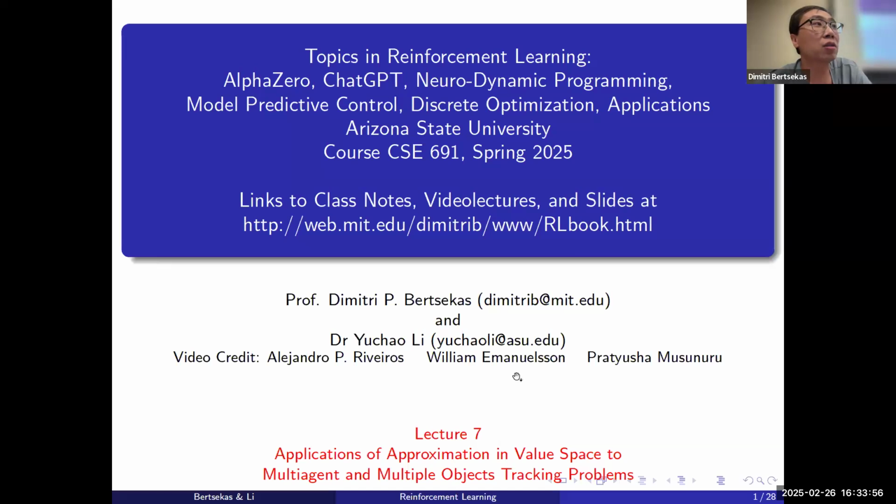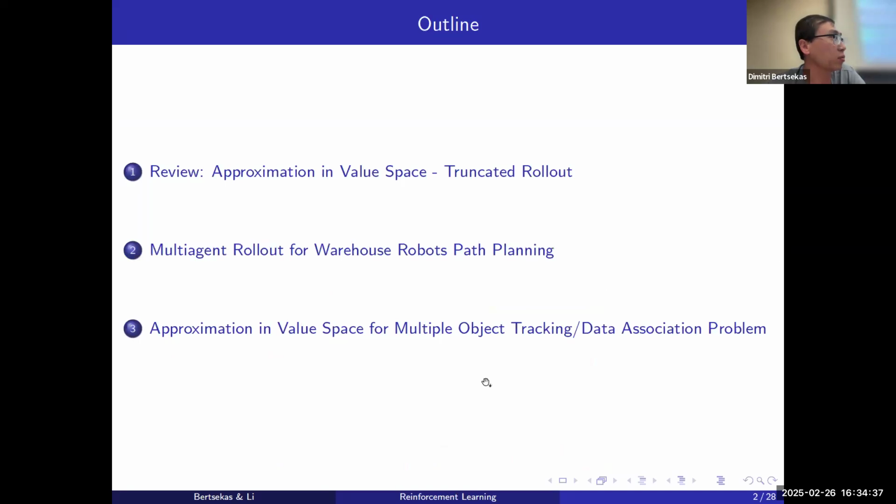In the preceding 2 lectures, we have focused on deterministic, finite horizon, optimal control problems, and we have introduced some specialized form of method for approximation in value space. And we have primarily focused on rollout algorithms and touched upon various topics, including how to compute a cost function in the presence of various constraints and so on. We have also mentioned multi-agent rollout as an approach to deal with large control space, which is the primary focus of this lecture.